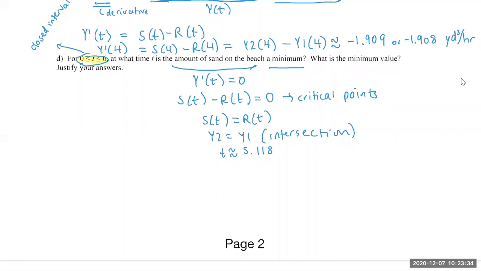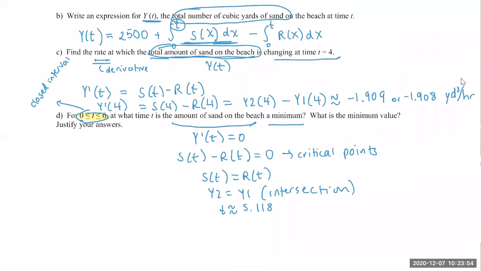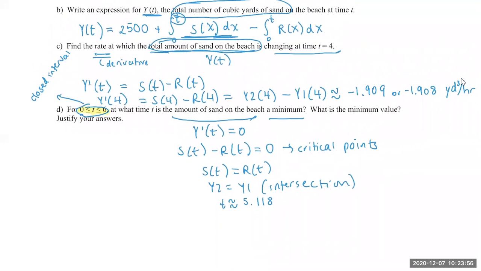Okay, as you guys are finishing that up, I'm going to emphasize this. This is not the answer. This is an intermediate step. This is the time at which there's a possible critical point that could represent where my minimum occurs. So since they're asking for when is the minimum on a closed interval, what else do you guys have to consider? When you have a closed interval for mins and maxes, what do you guys have to consider?